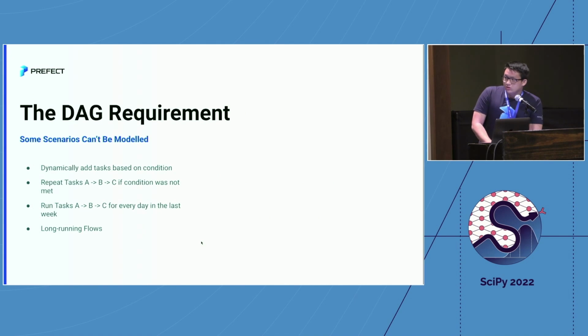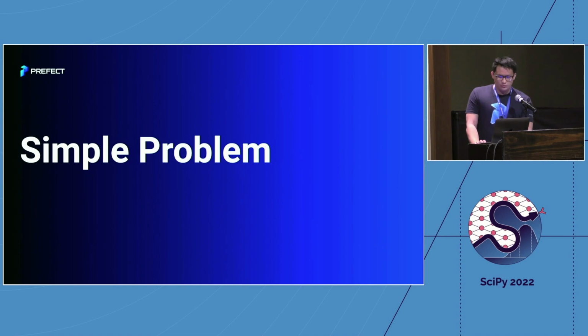There are a couple of things that the DAG inherently constrained. Having to predefine your workflows ahead of time introduced a lot of friction for developers with newer data use cases. For example, you couldn't add tasks during runtime based on a certain condition. If you had some kind of sequence like A, B, C, and if C did not meet the condition and you wanted to go back and rerun A, B, C again until it met the condition, this broke the acyclic nature of the DAG, so you couldn't do stuff like that. So we decided the DAG actually introduced more friction than benefit, and we removed it. And with that, we'll start with a simple problem here.